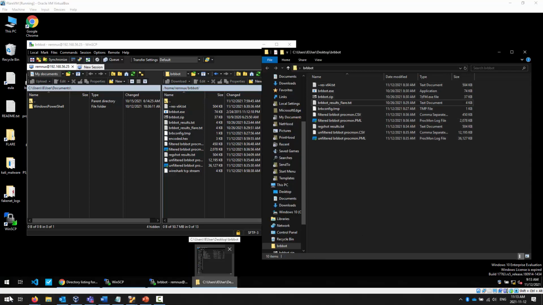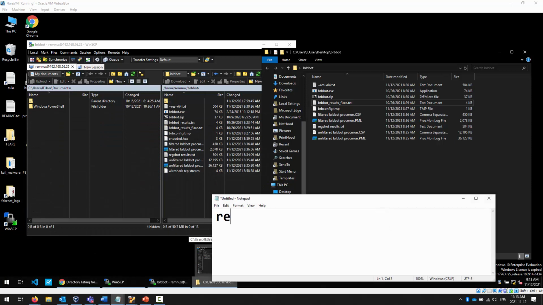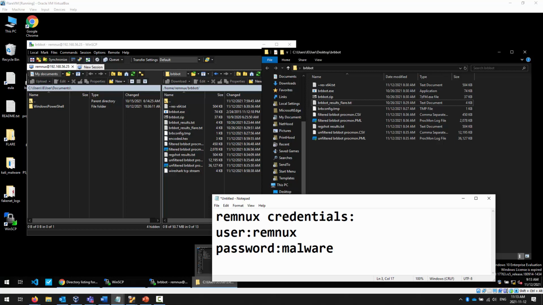The password, in case you guys missed that, the user is Remnux. The password is, as always, malware. Just like that. Okay? You can use those credentials alongside the IP address that you set up before.